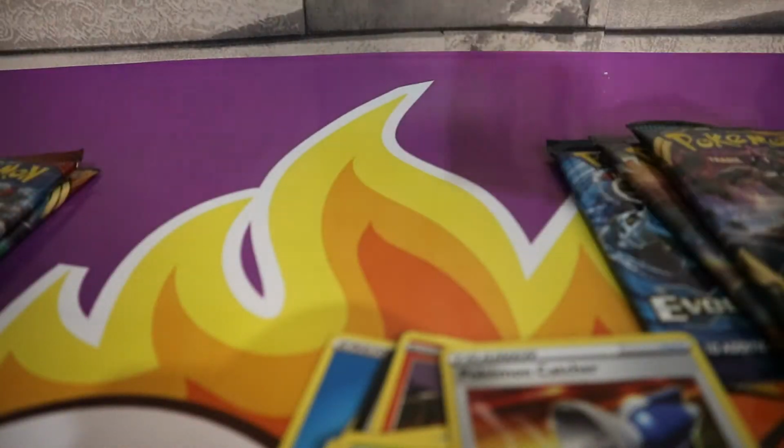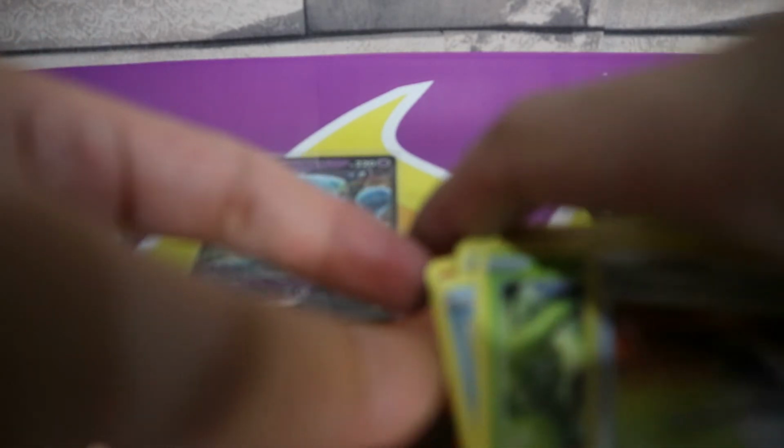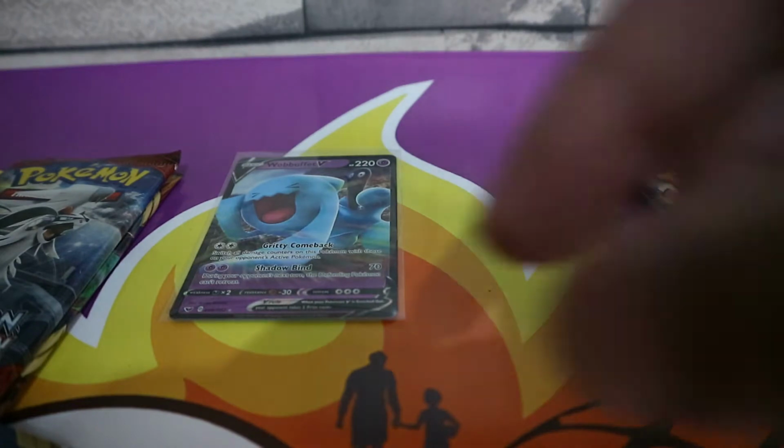So let's see. I think I'm gonna win. This one, I'll open the Darkness Ablaze. I hope you got 0 points. What if you get a holo? Now I'll open the Darkness Ablaze. Okay, I'm gonna open this then. What did you get? We'll see.